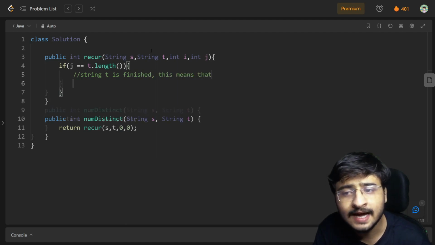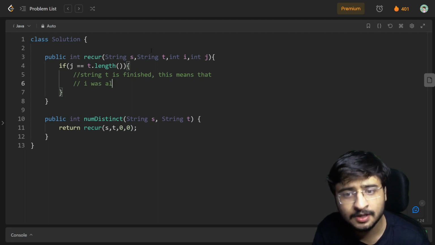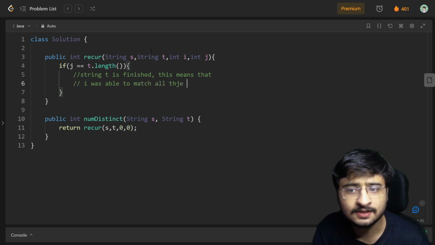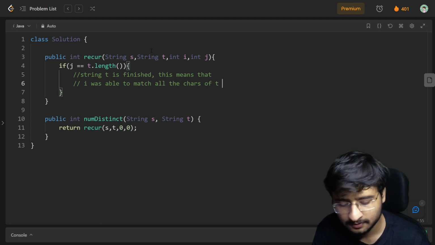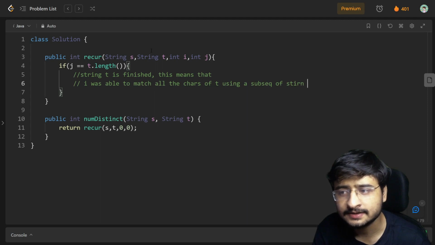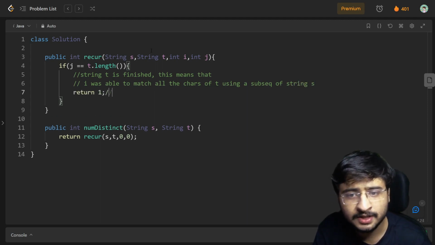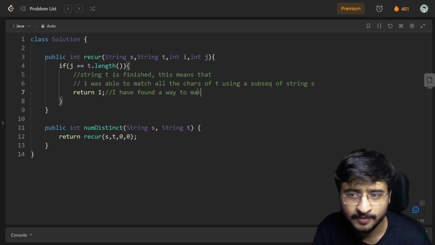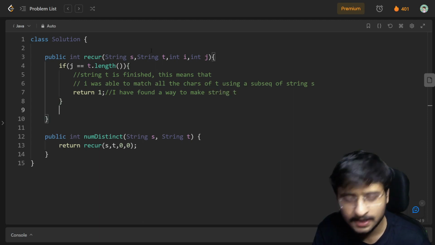This means that I was able to match all the characters of t using a subsequence of string s. So I'm going to return a 1 from here. I have found a way to make string t. I hope this is fine.